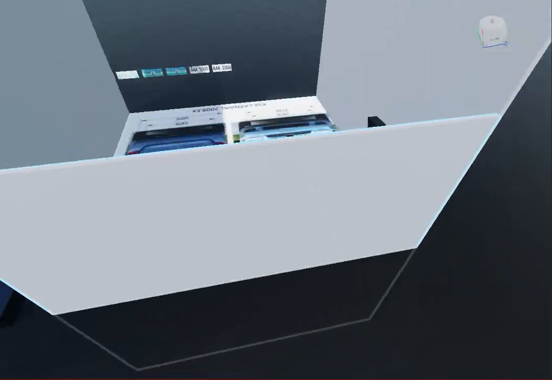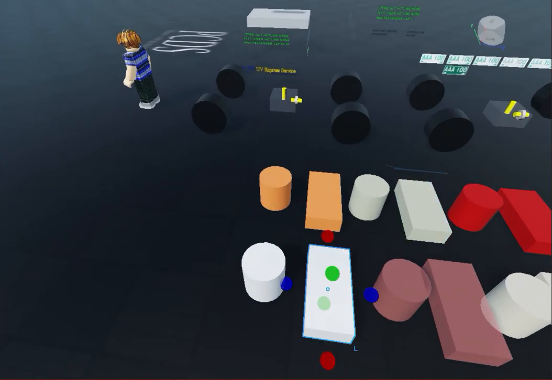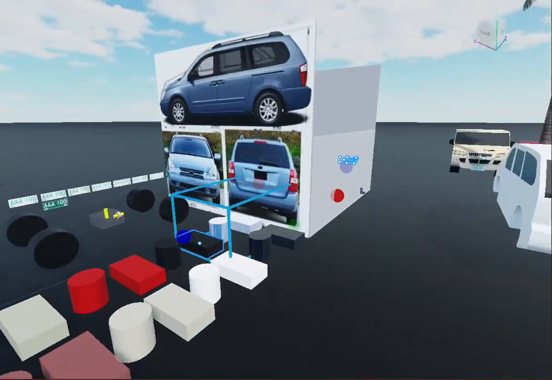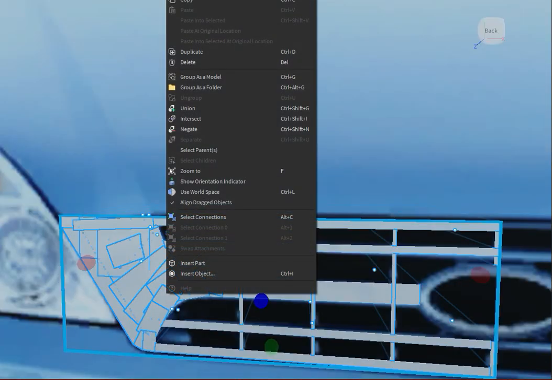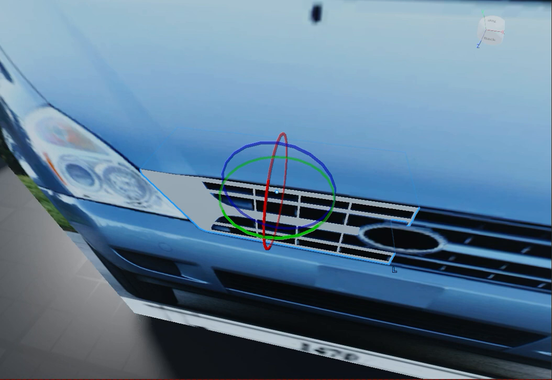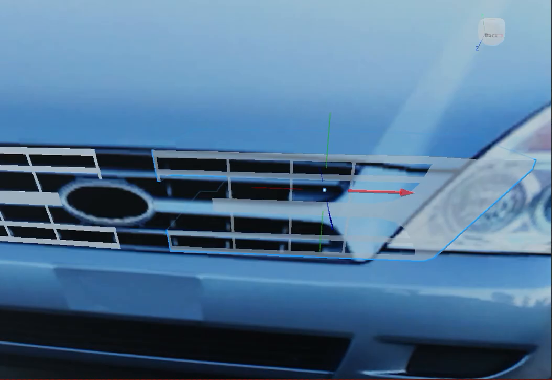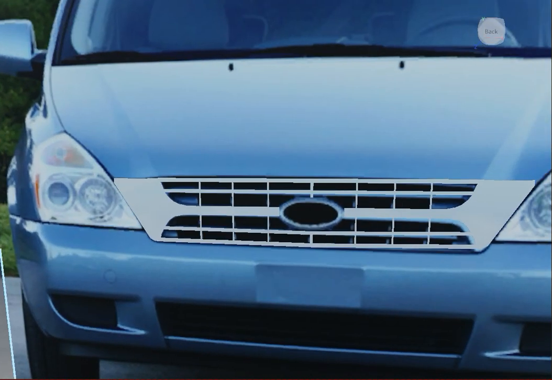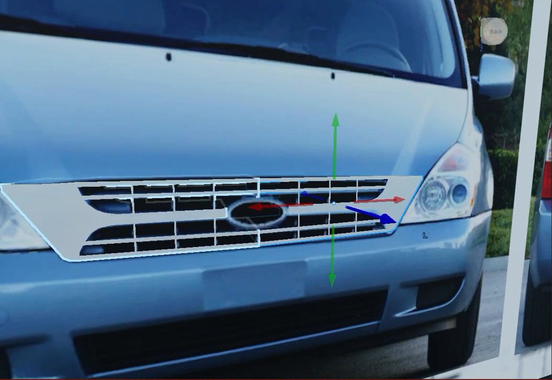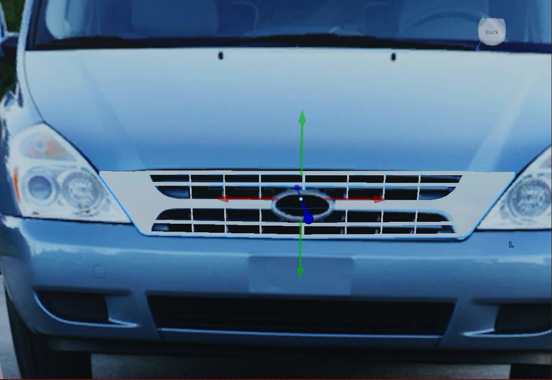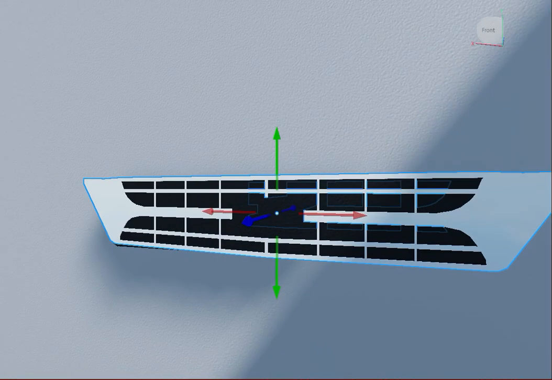Once you're done, select all the steel square parts except this one because we need this for later. Now unite them and then duplicate it and then rotate it 180 degrees just like I did with the last one. Now position it and adjust it. Once it's now adjusted, unite these two parts and then name them grille just like that. Now we're almost done with the grille.